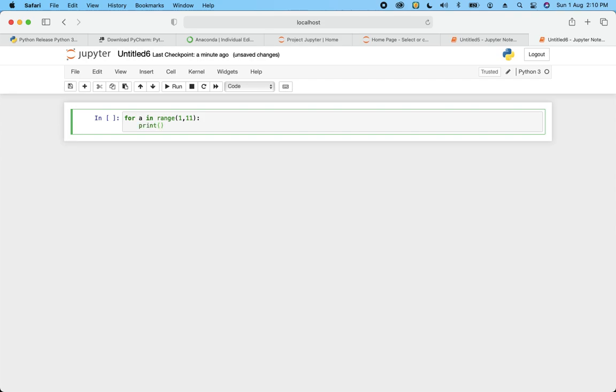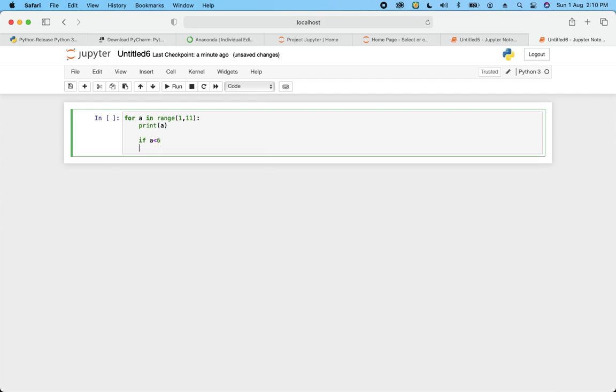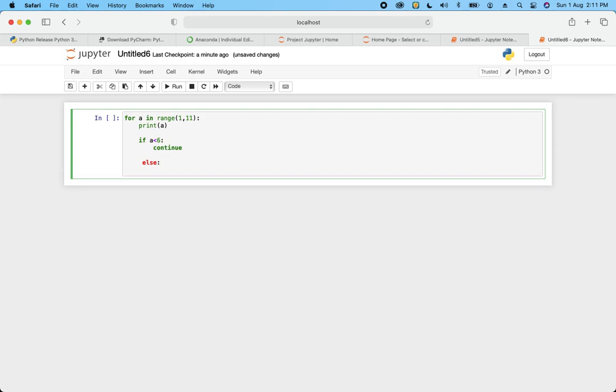I'm going to print the value of a, and this is my other statement: if the value of a is less than 6, it will continue, else, break.